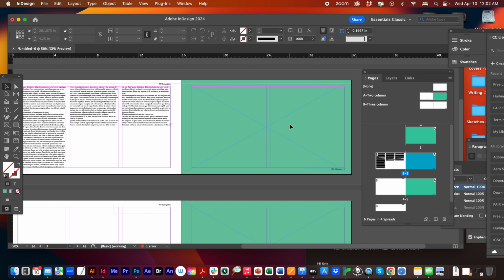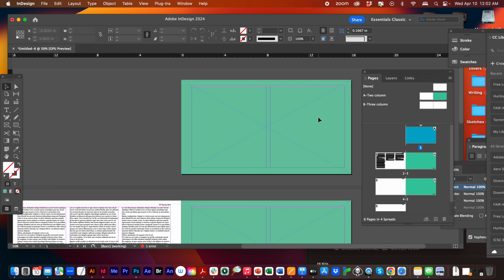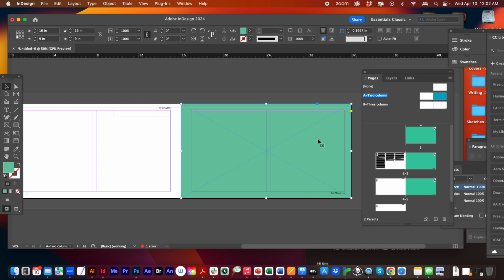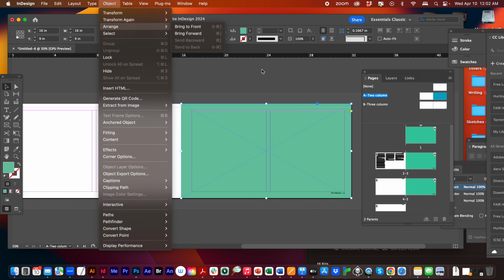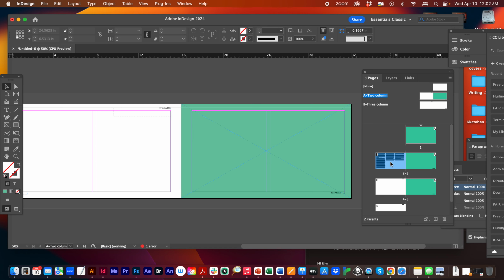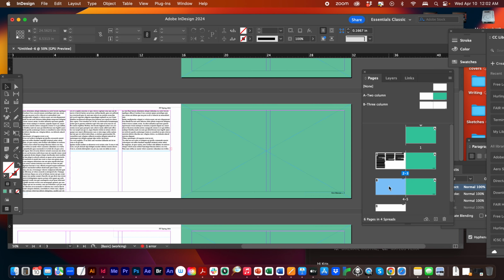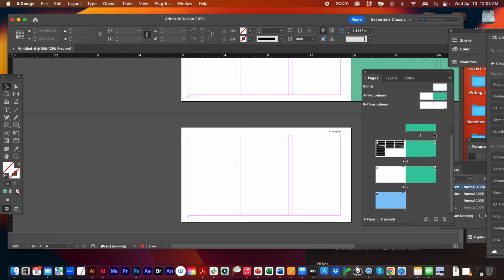You can add watermarks, you can add texture, you can add pretty much anything you want. Bear in mind that parent pages, like every other page in InDesign, works in layers, right? So you would need to make sure when you add this to the parent page that it's in the back. So it's not sitting on top of any of your other content. All right? And then as you make the new pages in your document, it's up to you. Do I want the 2-column grid or the 3-column grid? You can do a 4-column grid. You can do as many grids as you want. You can change the headers. You can change the footers. All of that is up to you.